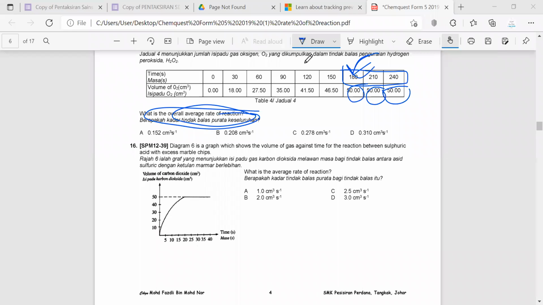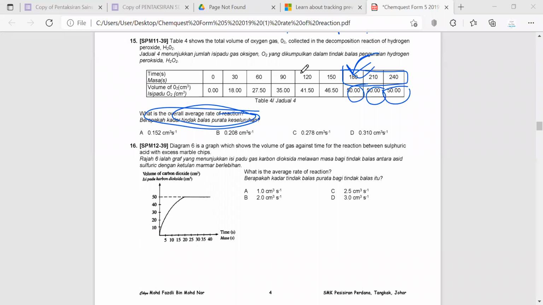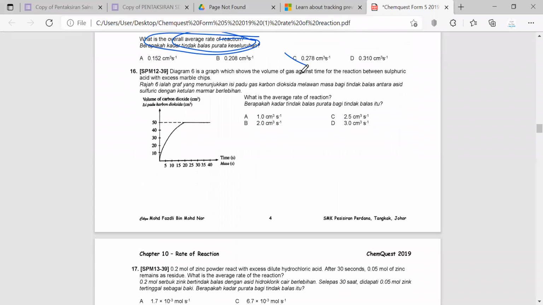Okay, so Vin, very good. Vin got the answer C. Can I have everyone trying as well? C, C. Okay, excellent. That's all. Very simple soalan ni. Okay, good. Now we go to the next question.